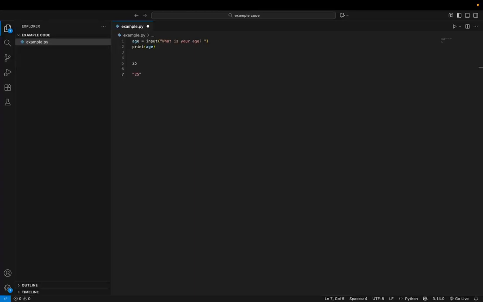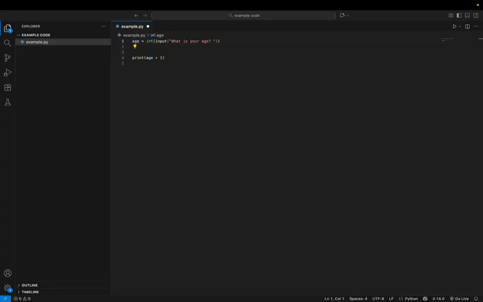If you want to use it mathematically, like for example, if you wanted to print the variable age plus the number 1, you must convert it using the integer function like this. There we put the input function inside of the integer function. The int is short for integer.